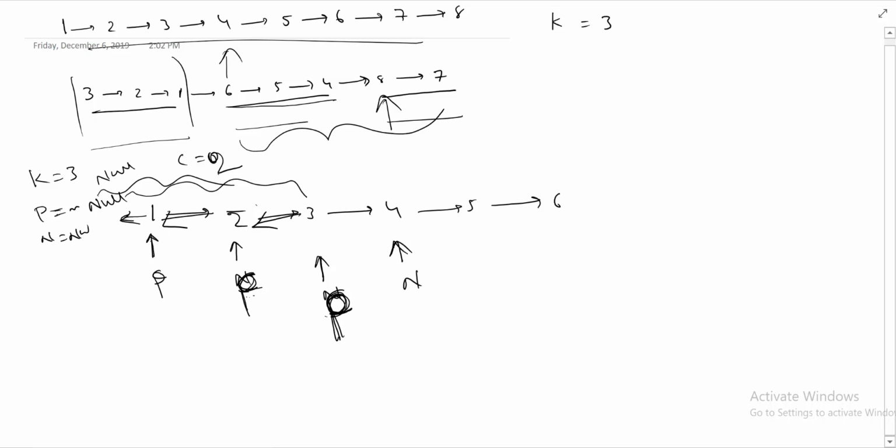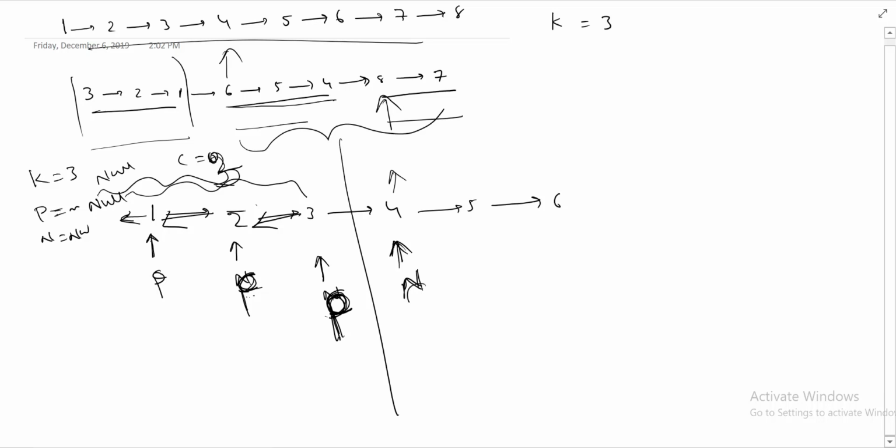Actually the count became 3, and in the next iteration the count should be less than 3. As this is not less than 3, this will be on the previous and this is the next. We don't change anything here, it will be like this, and we will send the same algorithm from here, 4. Now again we will do that.